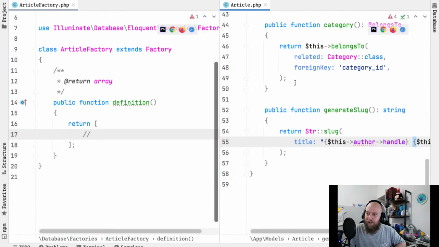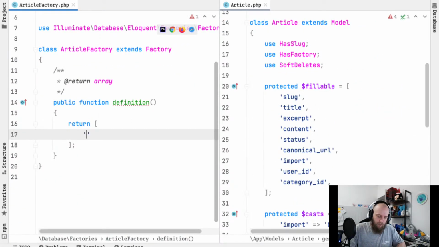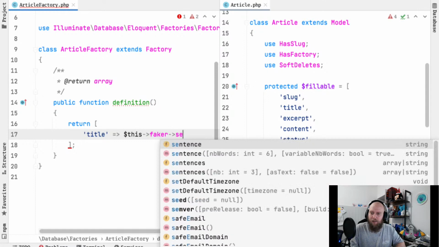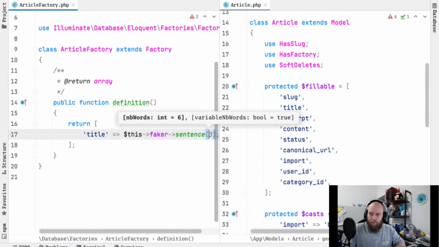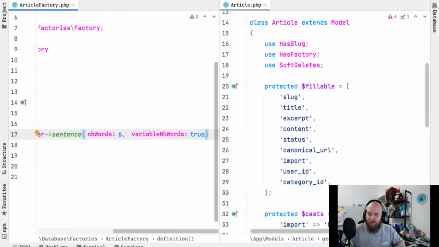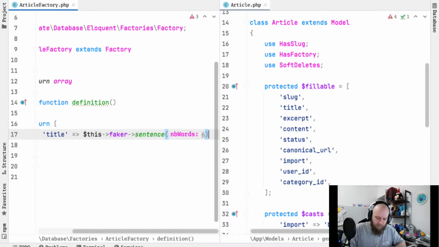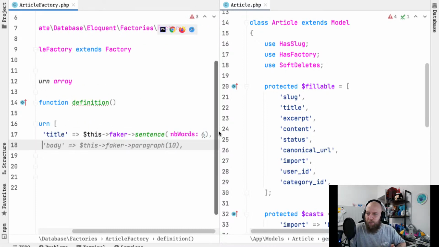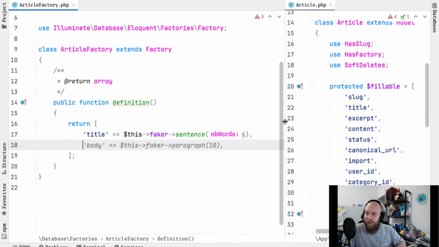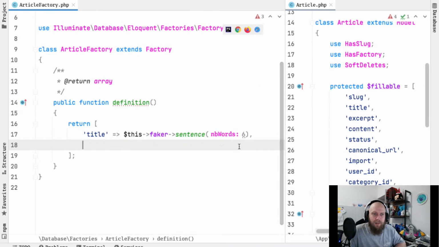Let's just pop article over there, because what we need to do is make sure that we get a title ready. So what we can do is say this faker, we're going to do a sentence. How many words? We want 6 words and we want it as text. No, it's all automatically text, isn't it? Sentence. Silly Steve, pay attention to what you're doing. You're too busy trying to find out if there's more Welsh people nearby. So there's our title.